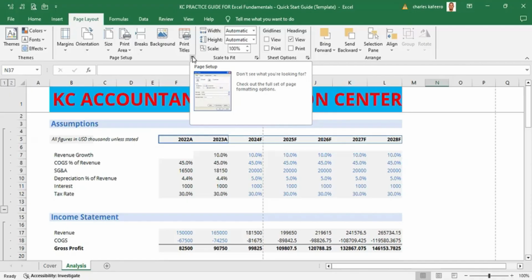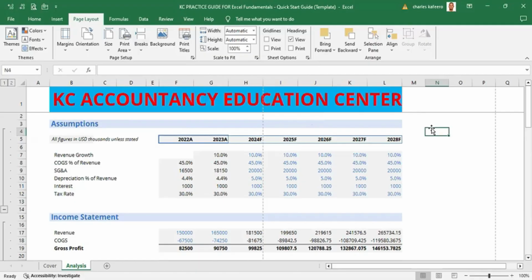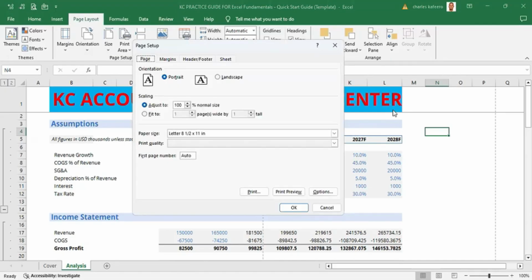We've been exploring that using the mouse, but now let's explore it using the keyboard. You hit the Alt key, and then we go P for page layout. Down here, we are going to go to SP. You're seeing here that this dialog box comes with those letters, SP. So SP is taking us to the page setup. SP is for page setup.